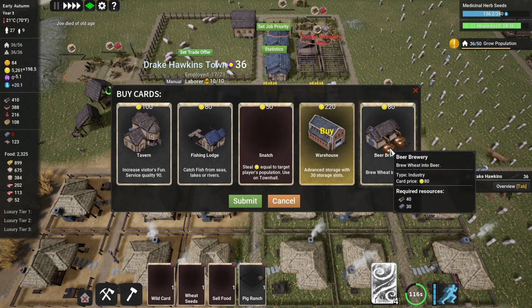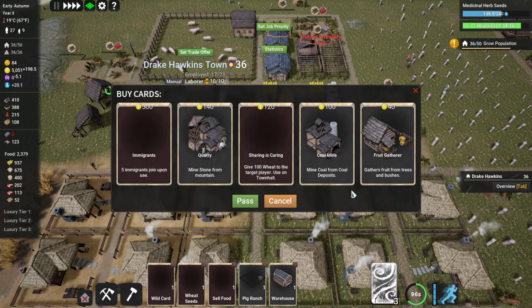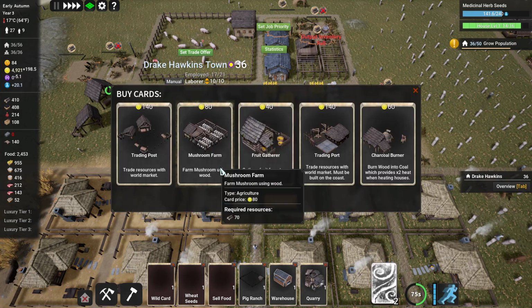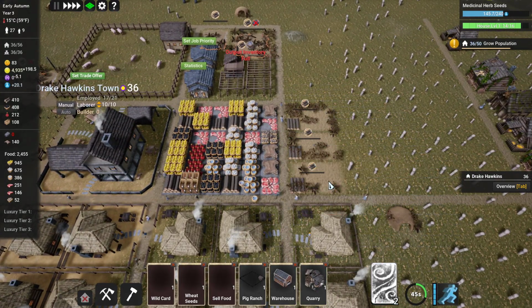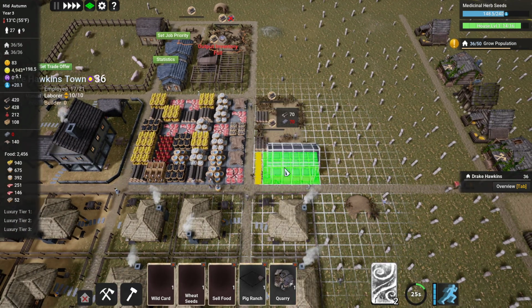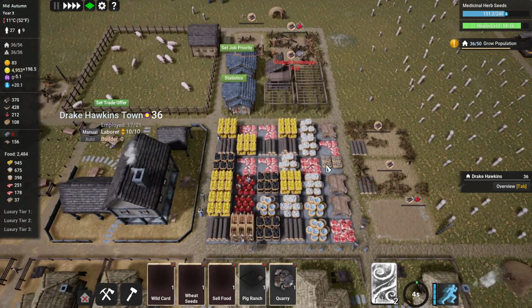There's our warehouse. We don't have the beer brewery thing yet because we don't have breweries, or we don't have wheat yet. And the stone quarry. And I'll stop there. We got some things to do with these. So let's change this up again. We've got a spot here that's not finished, so we'll go ahead and swap that out for a general storage warehouse. These can all be turned into warehouses eventually.